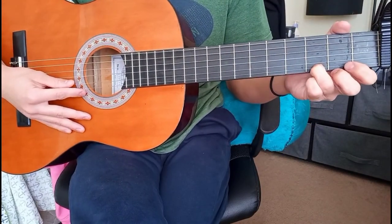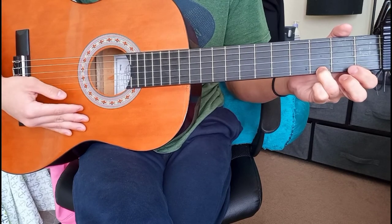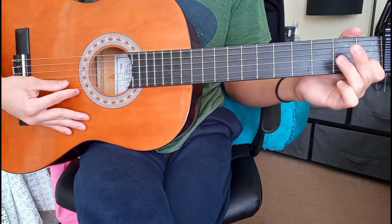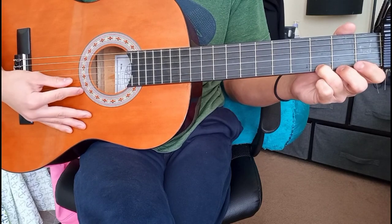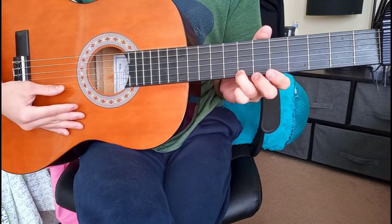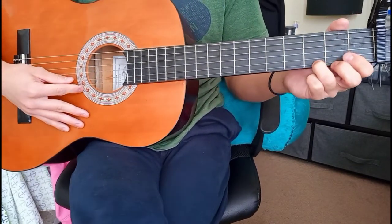So you start off with open B, open G, open B, third fret high E, second fret, open high E, third fret B, first fret B, open, okay, now do G, B, third fret high E, second fret high E, third fret high E, slide up to seventh, fifth, third. So that's basically how you do it. It should sound like this.